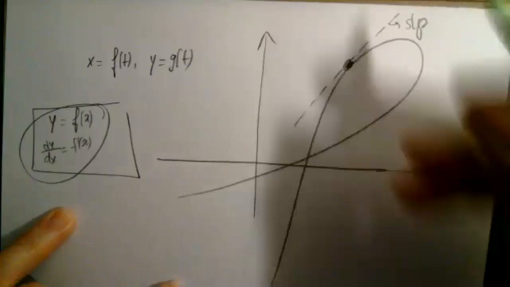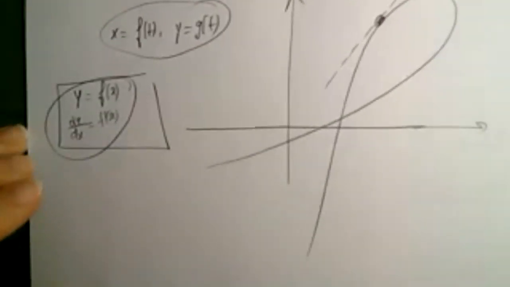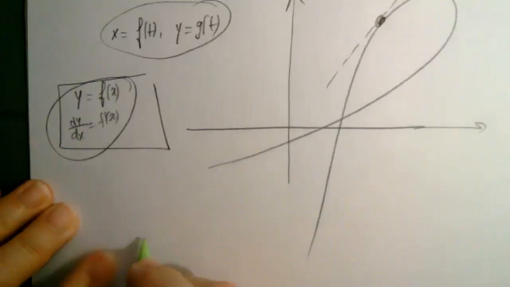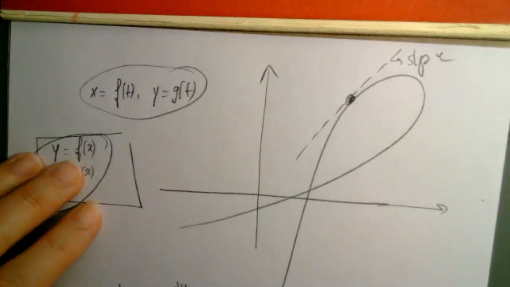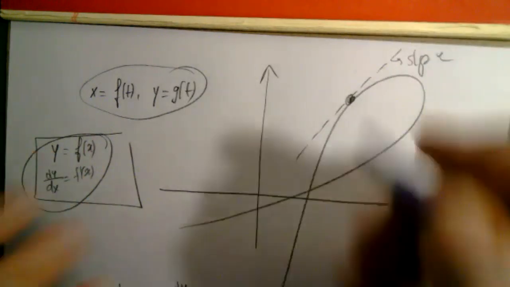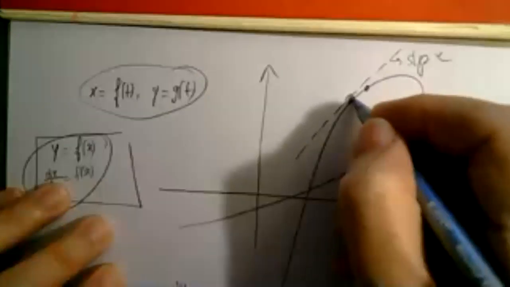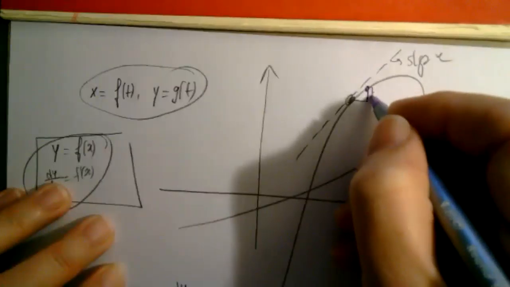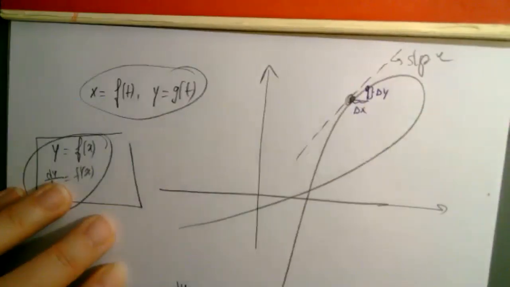And this time I have to find it in terms of those two functions. The slope is the slope, nothing changed. So the slope is dy/dx. Means if I take any point here, what is the slope? If you guys remember, which you should, we took a point very close by and we computed the change in y over the change in x. That's how we computed the slope.